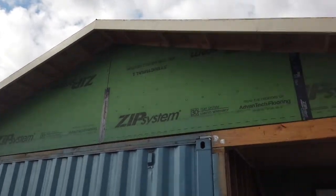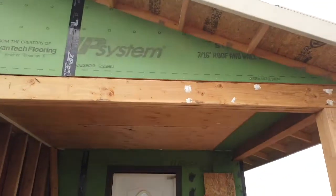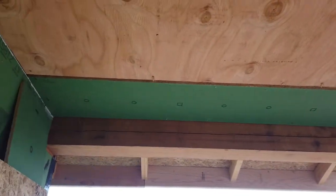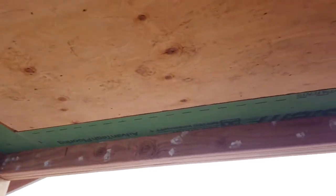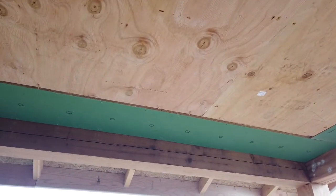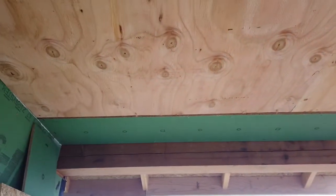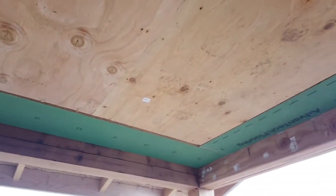All right, well, we got the gable trim done. I just got a little bit of taping left to do up there. And really what I was wanting to get done was closing off this patio here. As you can see, I just put plywood in there for now, but this will be all zip sheathing. But I did zip sheathing around the ends, because when we do the spray foam, I want to be able to take this out so they can get to it easily with the spray foam. So that's going to be a lip where it'll allow for the amount of thickness of spray foam that we'll be using in that. Then we'll go ahead and zip sheath the rest of this up and then get our finished product up there.